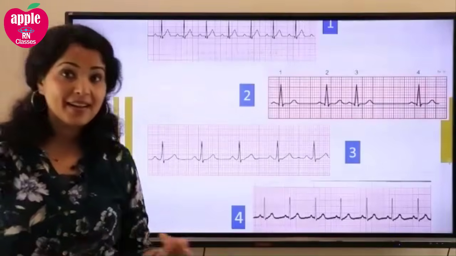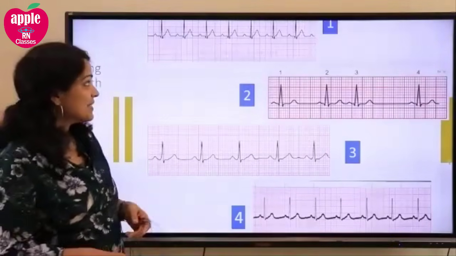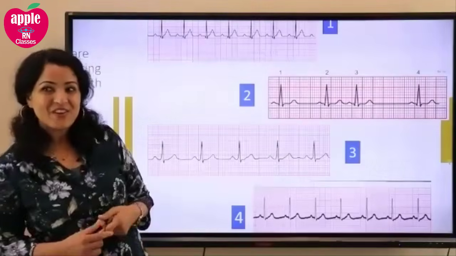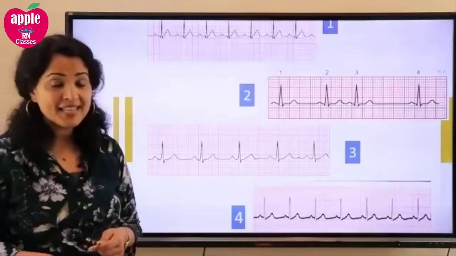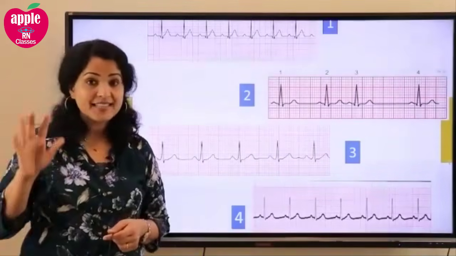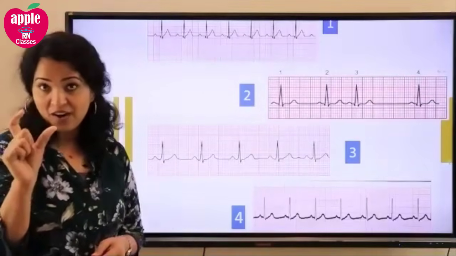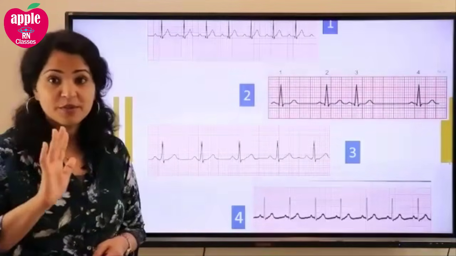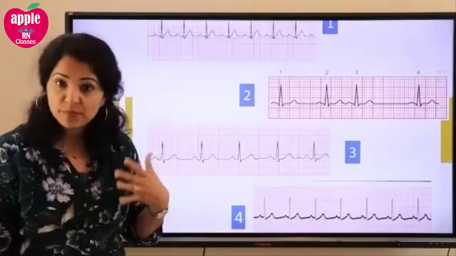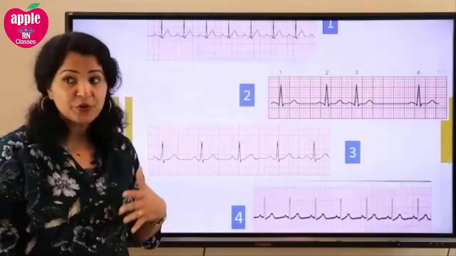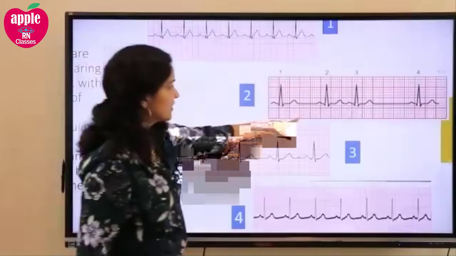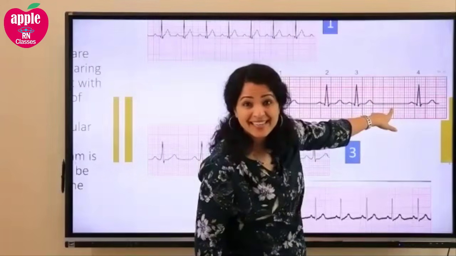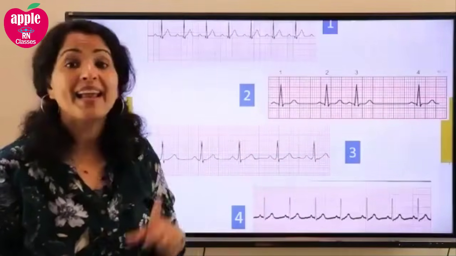Think about it, look at it, and don't make any mistakes, because you know how first degree heart block is, right? The only thing you are going to see is the PR interval is longer. There is no dropped Q. Now, if we know there is no dropped Q, there is always a Q along with a P. We can definitely take out 2 because there is a dropped QRS here. So we know that is not first degree, because in first degree there will not be any dropped Q.